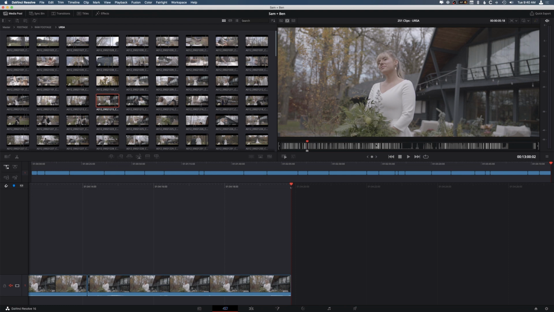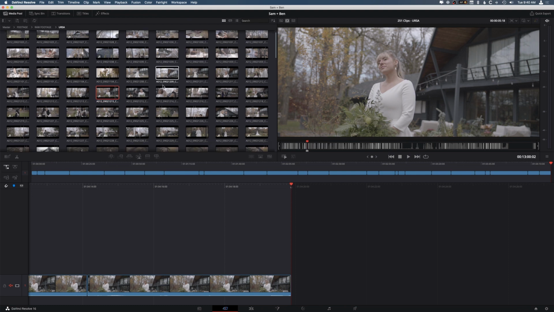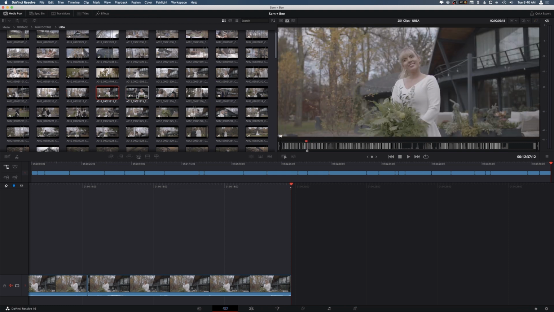So if you're going through tons and tons of clips, you can easily just be cruising through these because everything's in the same timeline. Well, it's not in the timeline. And excuse me, again, you can easily move down through all of these clips. Again, I never have to leave the keyboard, which is just so simple.